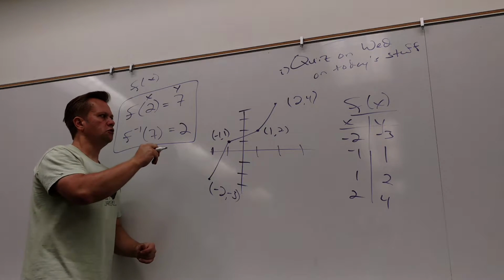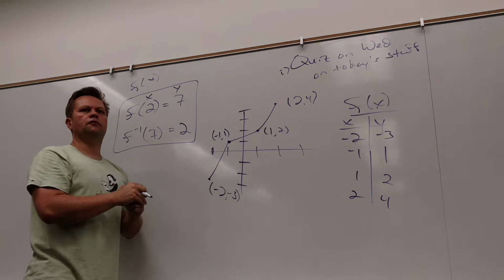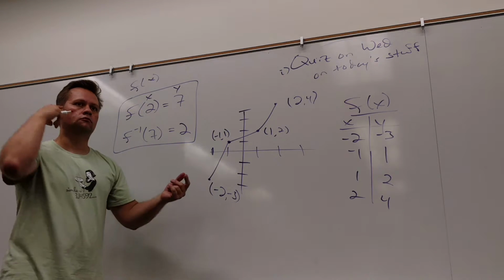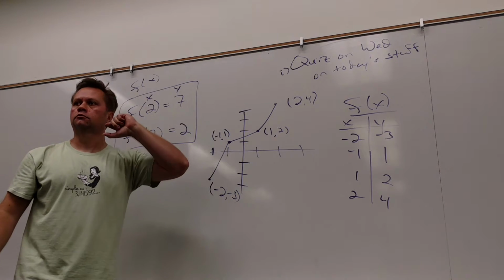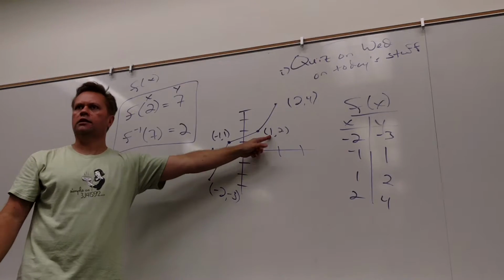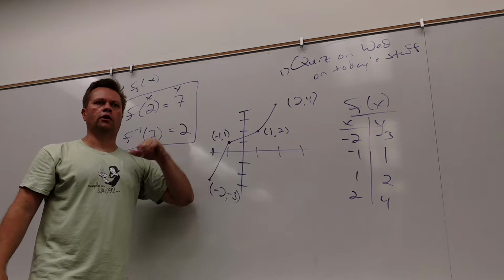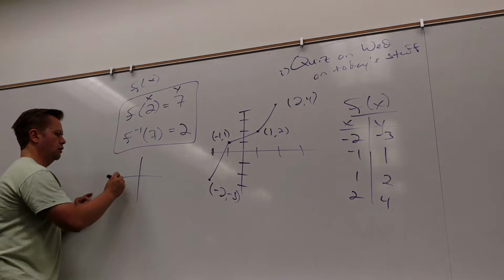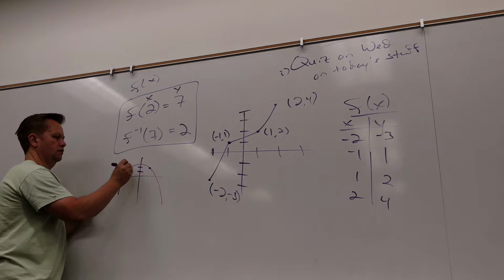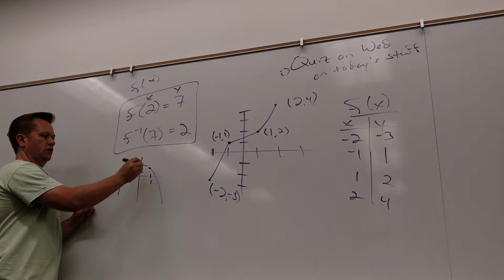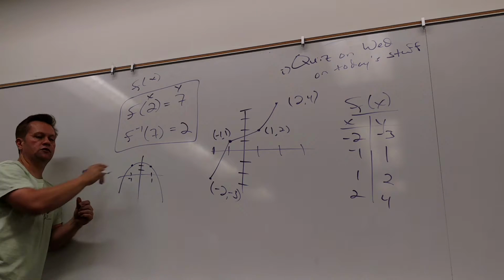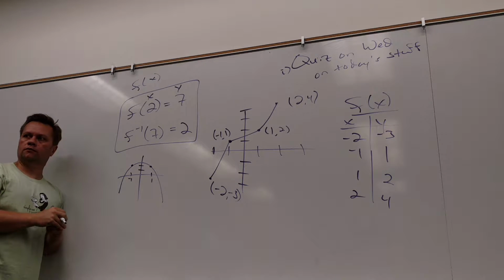But watch this. Can you tell me where the output of 2 would come from? You can see it. What input would I have to use to make output 2? 1. Right? What's the input have to be for the output to be 2? 1. So if I had like a down parabola, let's say right here for 1 and negative 1, it's here. You guys with me? So I'd say what input do I have to have an output of 2? Can you give me a singular answer?